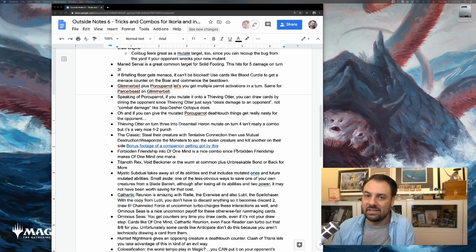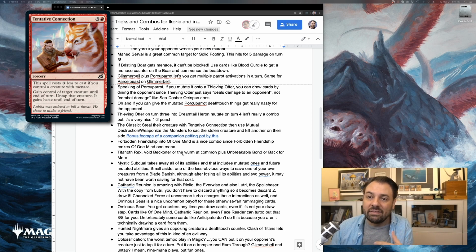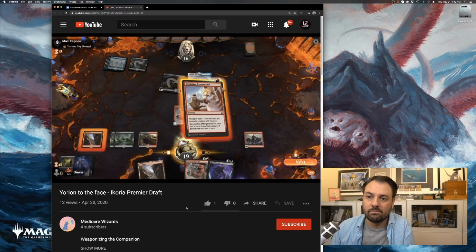Now this one's a classic. Whenever it pops up in any format, you should always keep an eye on it. And that's ways to steal your opponent's creatures and then ways to sacrifice them. So in this format, it ends up being Tentative Connection to steal their creature, and then you can use Mutual Destruction or Weaponize the Monsters or something to do it. And in fact, I even have an example here.